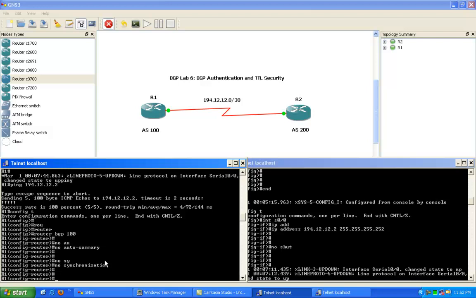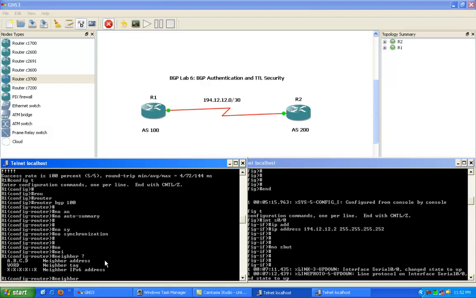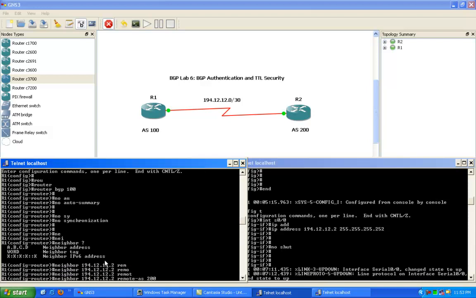Next, we'll configure the BGP neighbor. We'll get the link up first and then we'll do authentication. The neighbor is going to be on external BGP, so it will be the peer's interface IP address. Or you can use the loopback interface and do external BGP multi-hop, and then you also have to set the update source to the loopback, so that your BGP updates come from your loopback instead of your serial interface. But we'll keep it simple in this lab and just peer directly to the other interface IP. So in router 1, that's going to be .2, and the remote autonomous system is going to be 200.